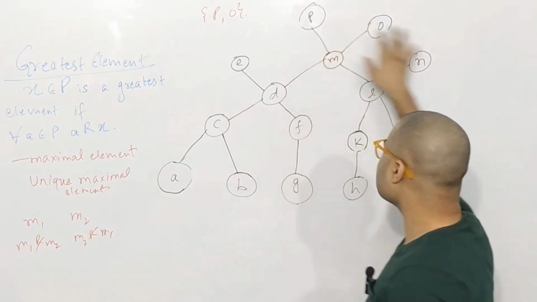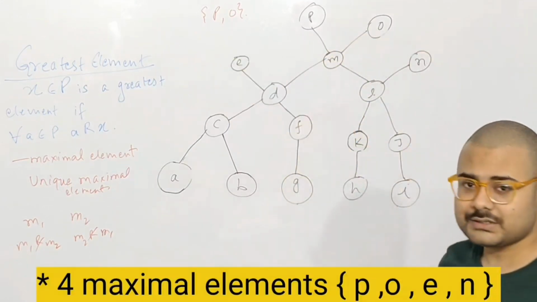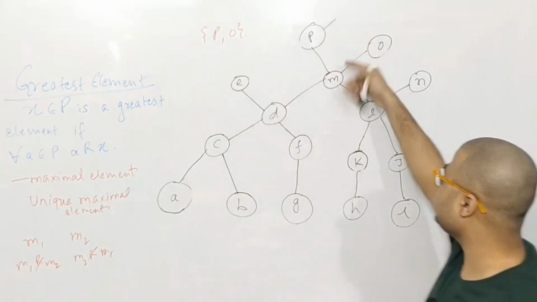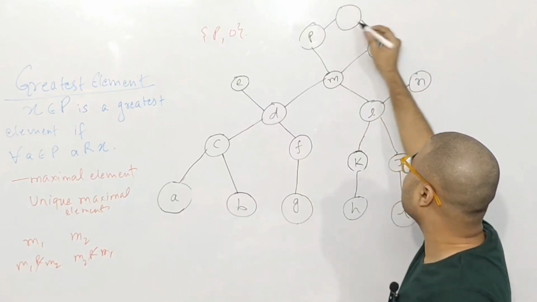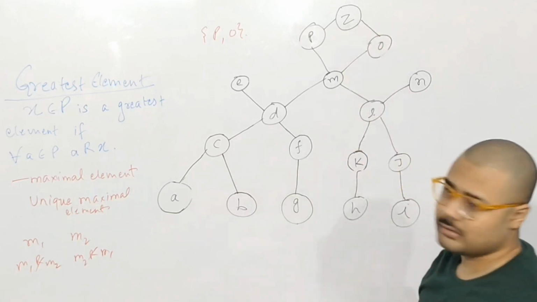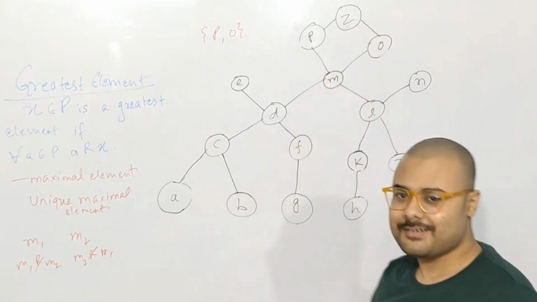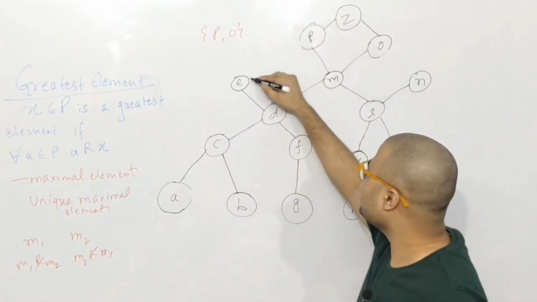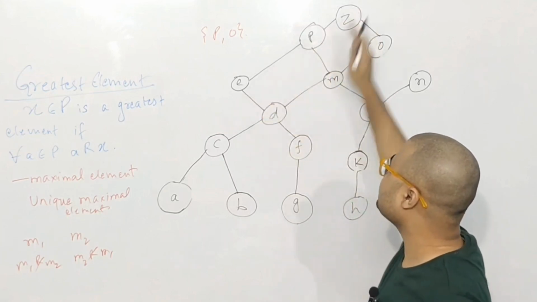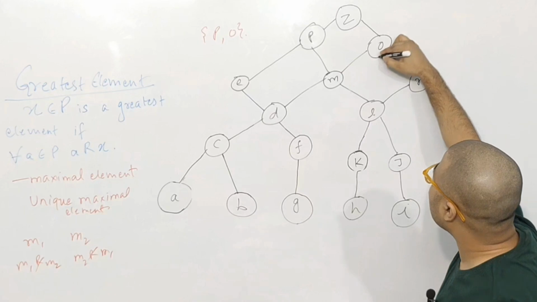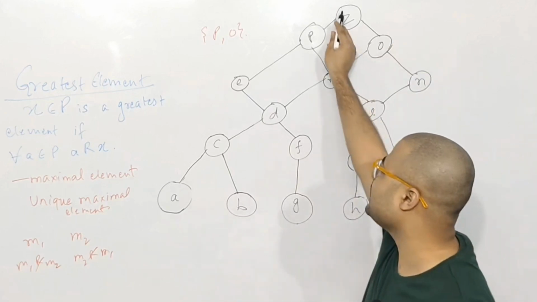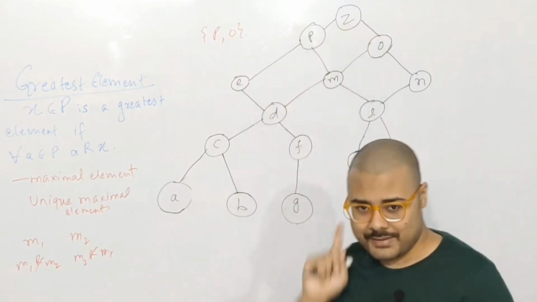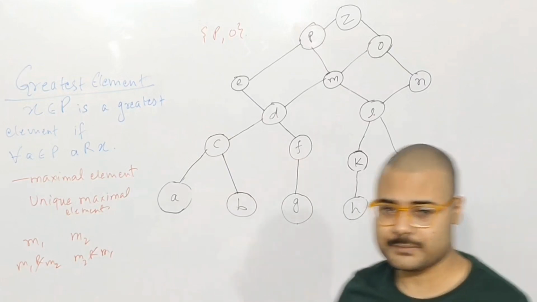So in this Hasse diagram, there are two maximal elements, so there is no greatest element. But let's say your Hasse diagram was something like this. Actually, E and N are also maximal elements. But let's say you have something like this, Z. Can you say that this Z is your maximal element? Still no, because E is not related to Z and N is not related to Z. So what we do, we make an edge from E to Z. Now there's an upward path from E to Z. Similarly, I make an edge like this. Now if you see, there is only one maximal element, a unique maximal element Z, and so this Z is the maximal element, unique maximal element, and greatest element of your poset.